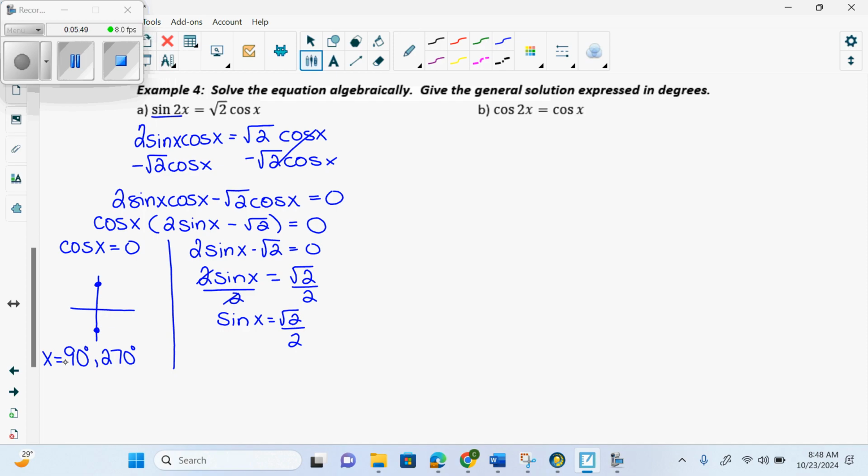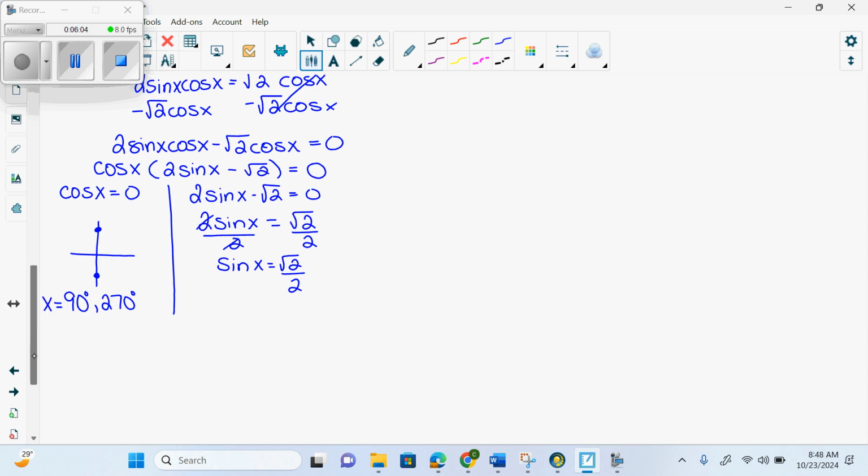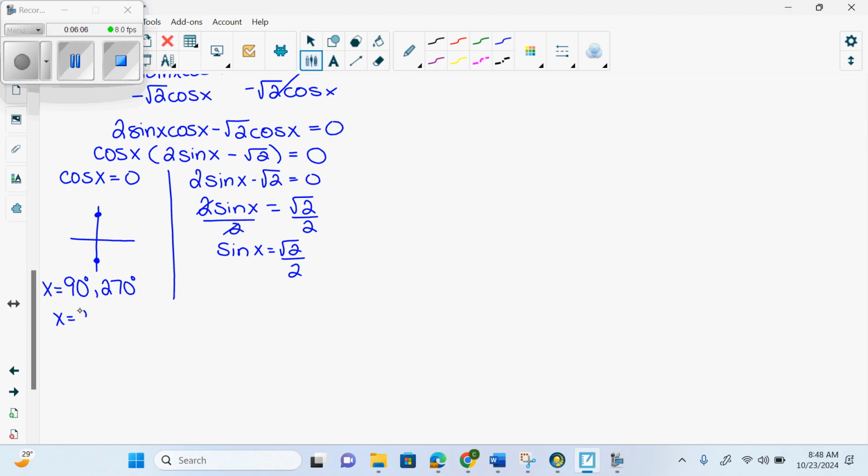So that's the answer between 0 and 360. We agree? We will always find between 0 and 360, even if it gives me a wonky restricted domain, even if it gives me anything. We are going to find between 0 and 360. Now, I could write each of these separate. I could say x equals 90 degrees, and then how do I land on that again?